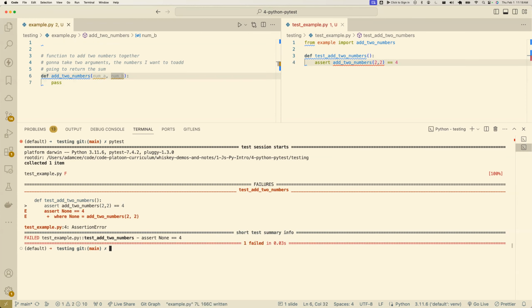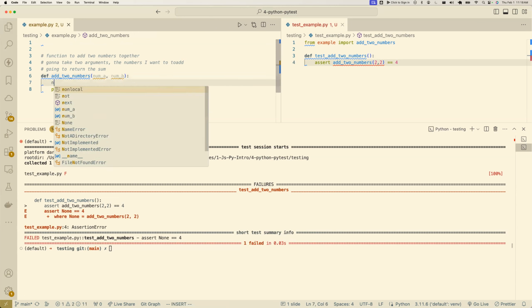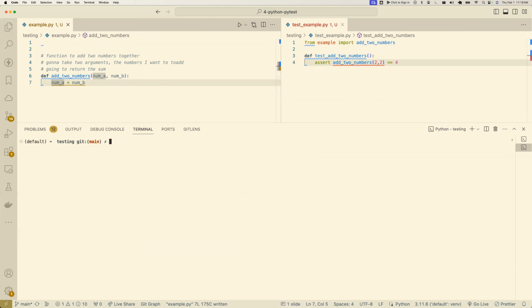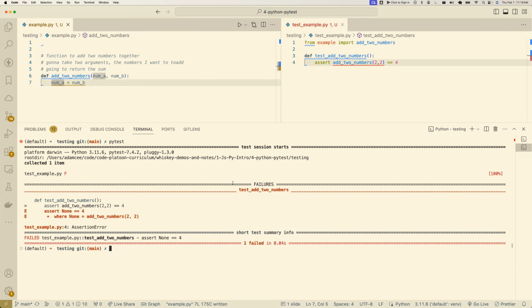Different error. Progress. This is a really simple example, but you could imagine, say, for the Roman numerals problem, how this workflow with these really tiny steps is actually really valuable. So now I've got my function. It's got the right signature. We've got these two methods, and I'm going to go ahead and do num A plus num B. I'm going to test my theory that I don't need the return statement. I may be wrong here. I indeed was wrong. I'm pretty sure we need return because we're still getting back None. So let's add a return statement.